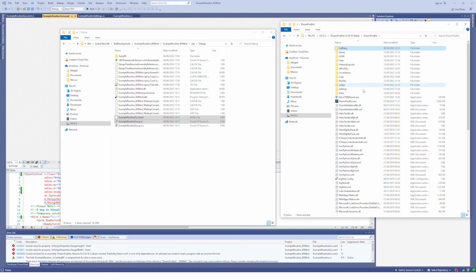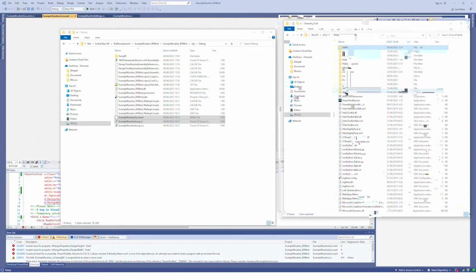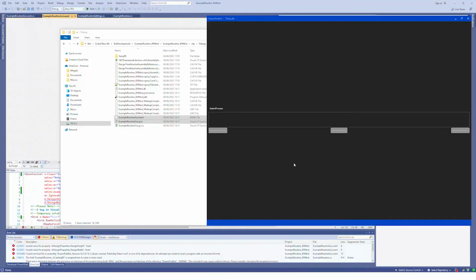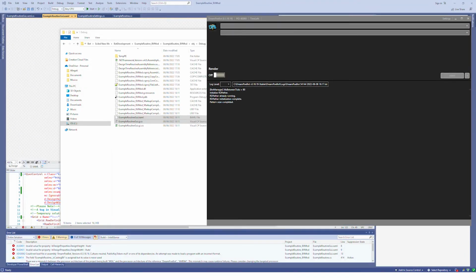I have my client already running in the other window, so we just run DPB as administrator. Give it time to load up.